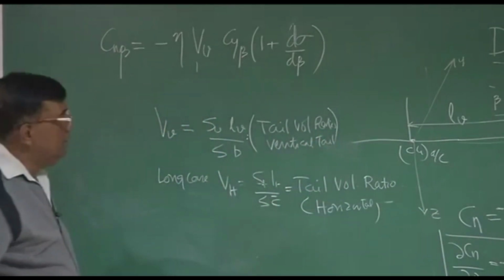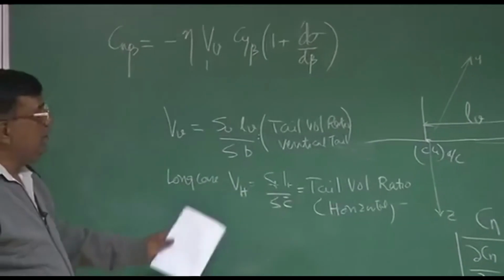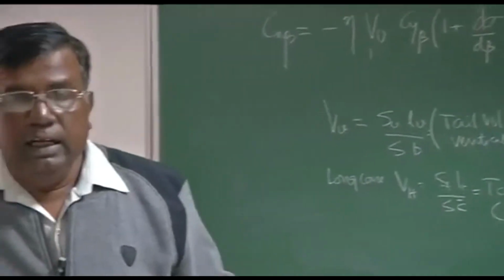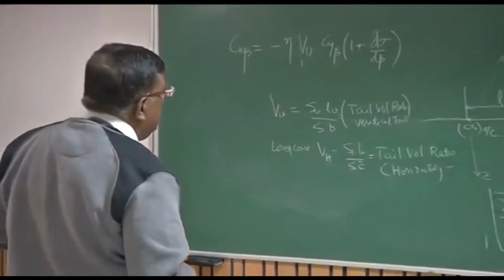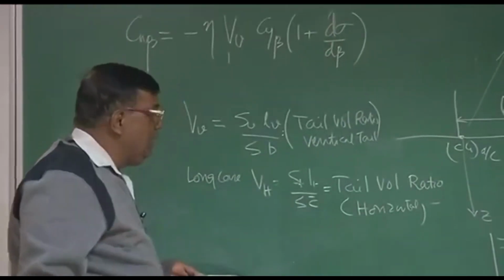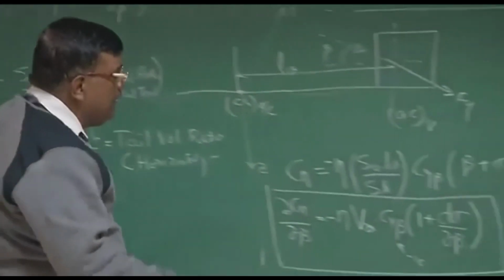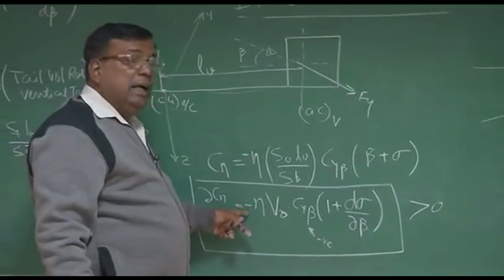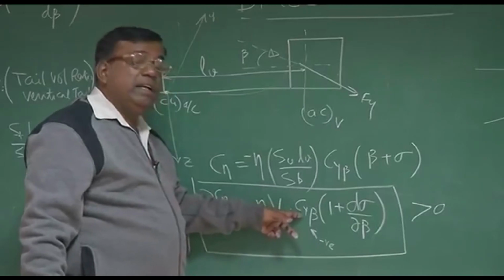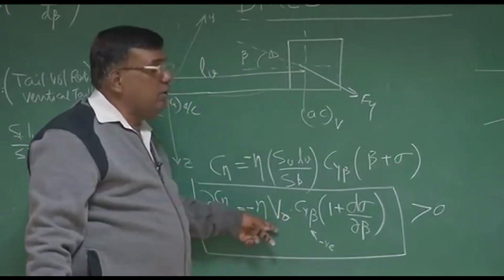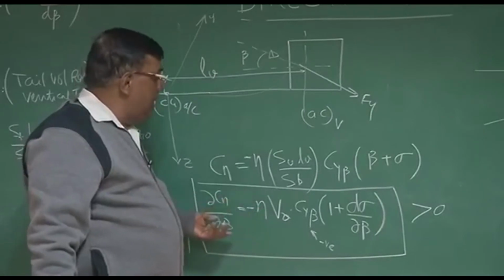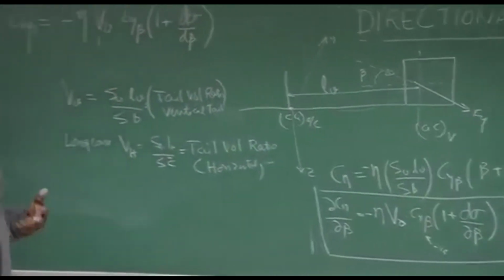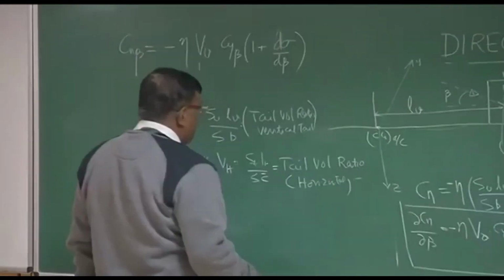Very clear? No doubt about it? Now, what was the role of V_H? You know that this was primarily giving the longitudinal stability through the horizontal tail. If the tail volume ratio is higher, then you will have more and more static stability. Similarly, here we wanted Cn beta to be greater than 0, and although the minus sign is here, as per our convention we know that Cy beta is negative, so dCn by d beta is actually greater than 0. So for a positive beta, Cn beta is positive. That means the vertical tail is giving directional stability. Okay?